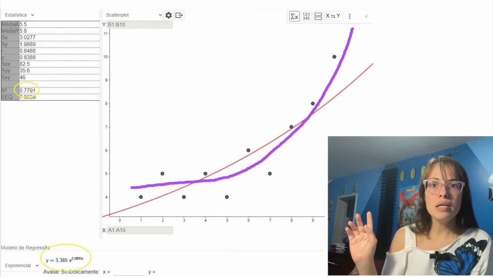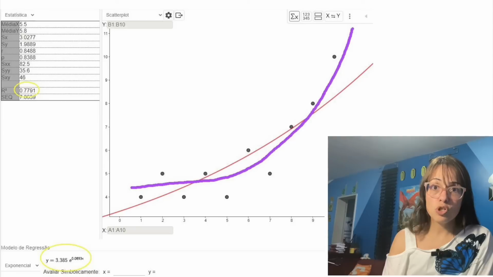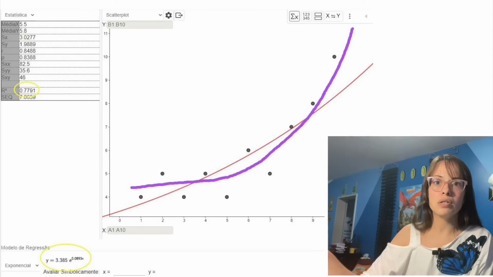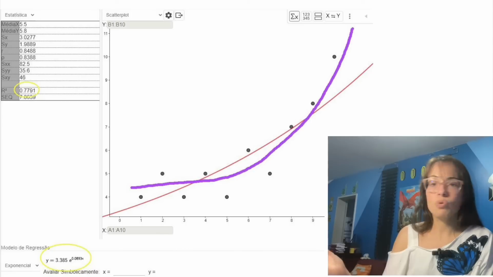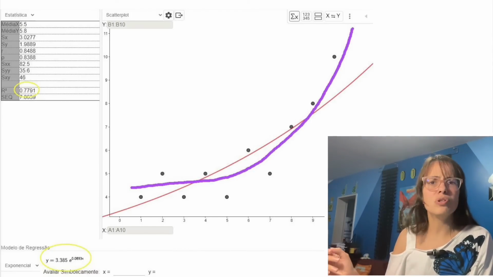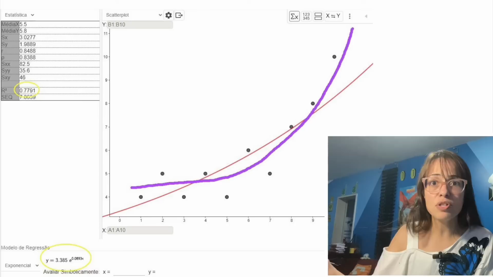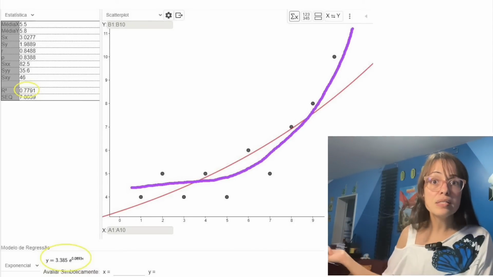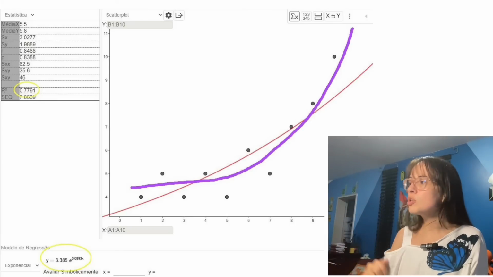But when I gave this same software, and I told him I want exponential regression. Look at the bottom left corner here. So that is an exponential, but the red line that he drew doesn't look good at all. I want my purple line. I don't want this red one. And even the coefficient of determination is kind of bad, it's 0.78. That's not what I wanted it to do.